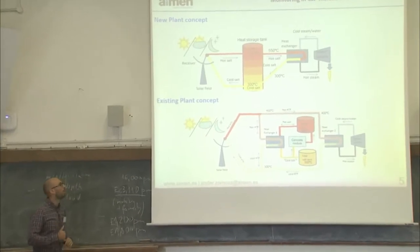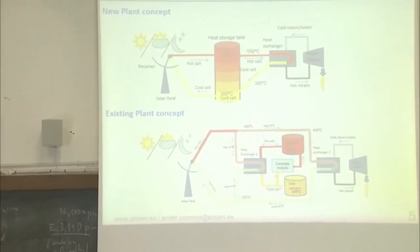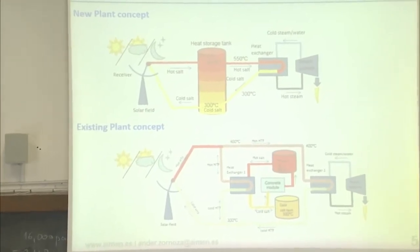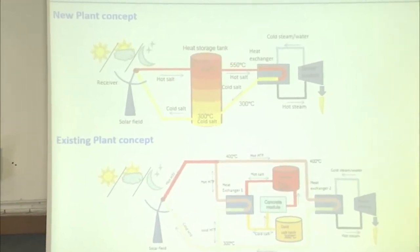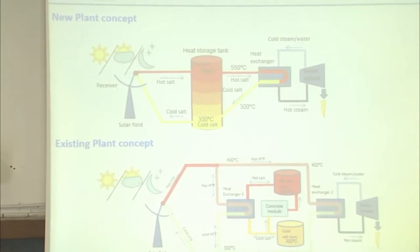So we only have one tank. We will store the energy and we will use only this heat transfer fluid. We don't have another one. So we can go to upper temperatures, increasing the efficiency of the plant up to 550 degrees Celsius. We only have also one heat exchanger, so it's more efficient.